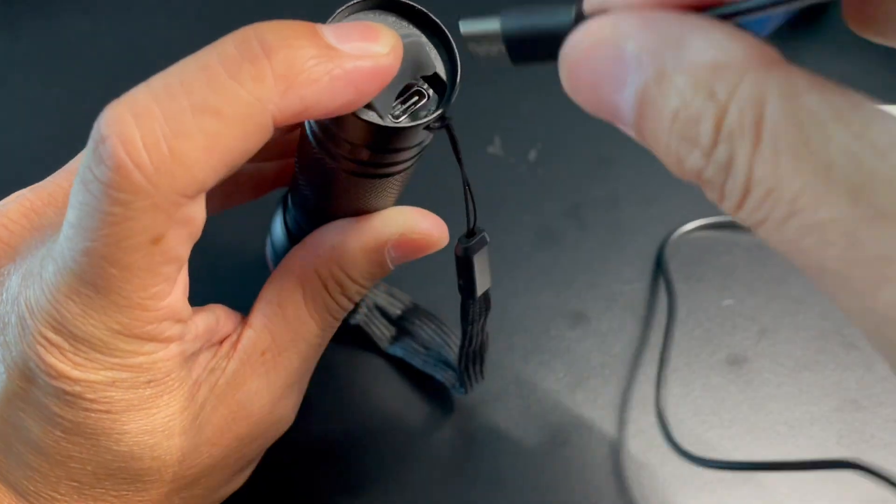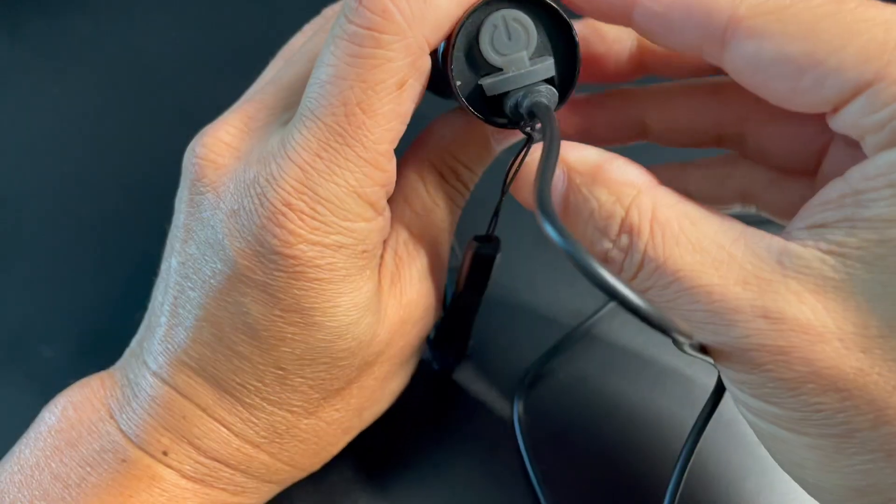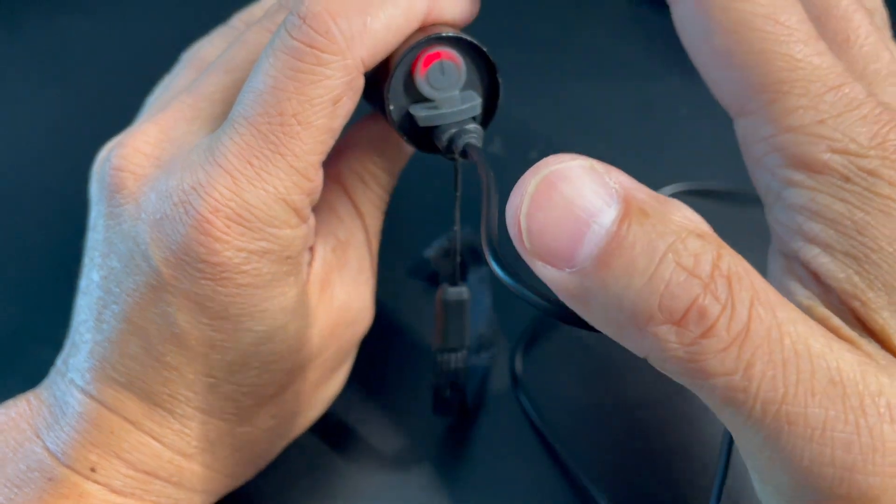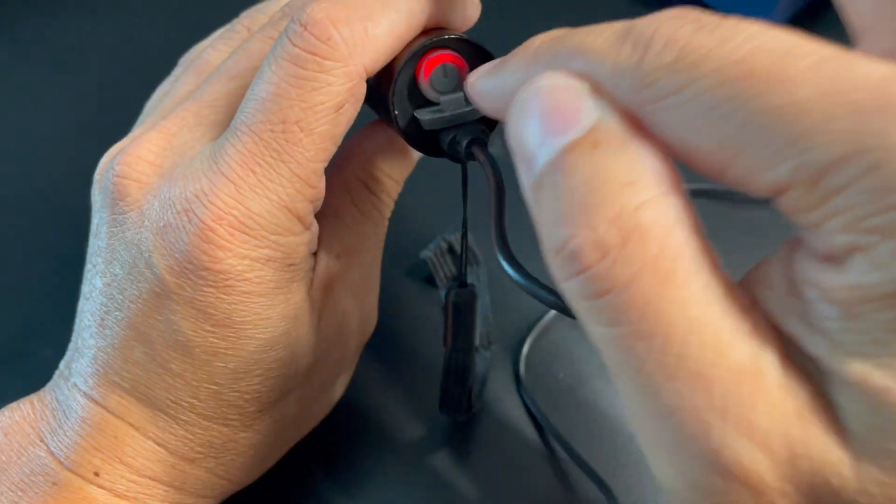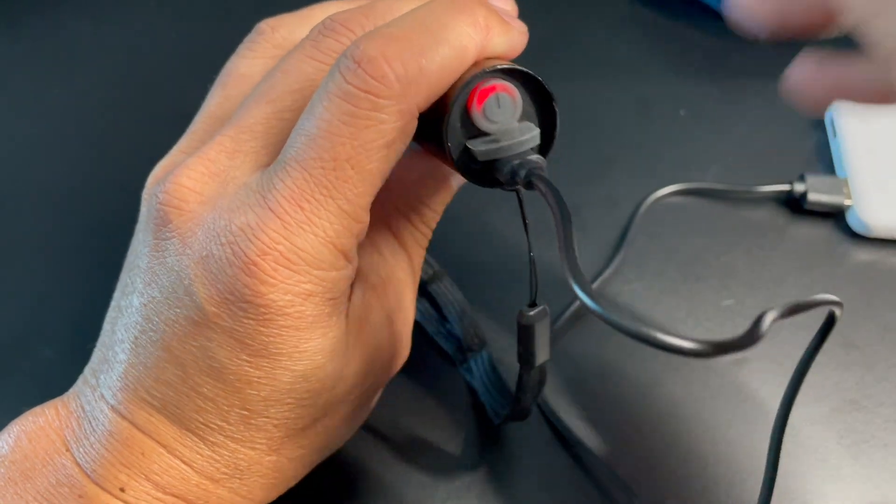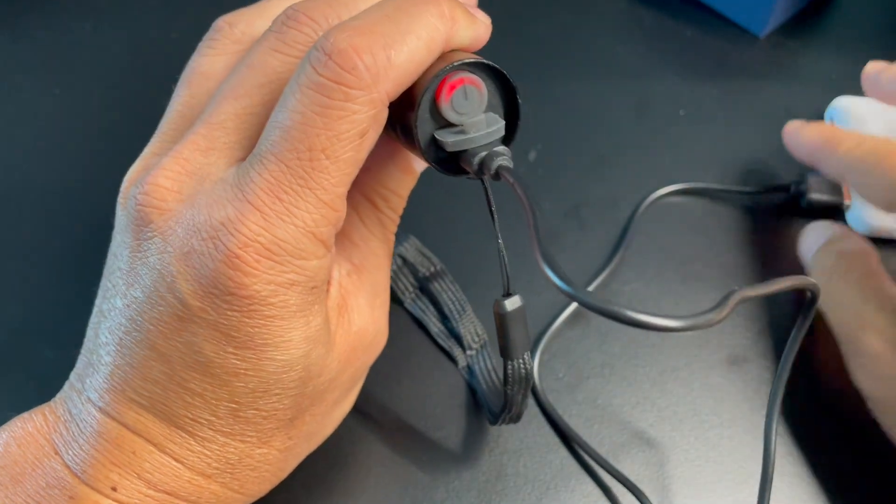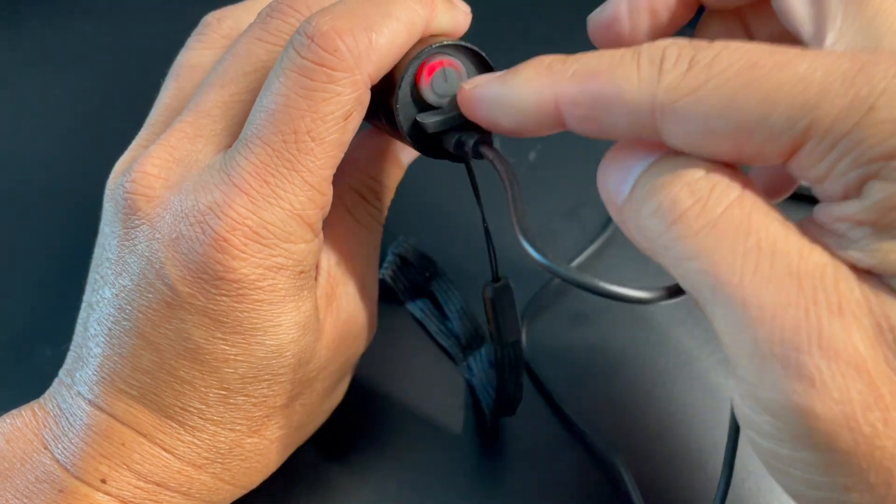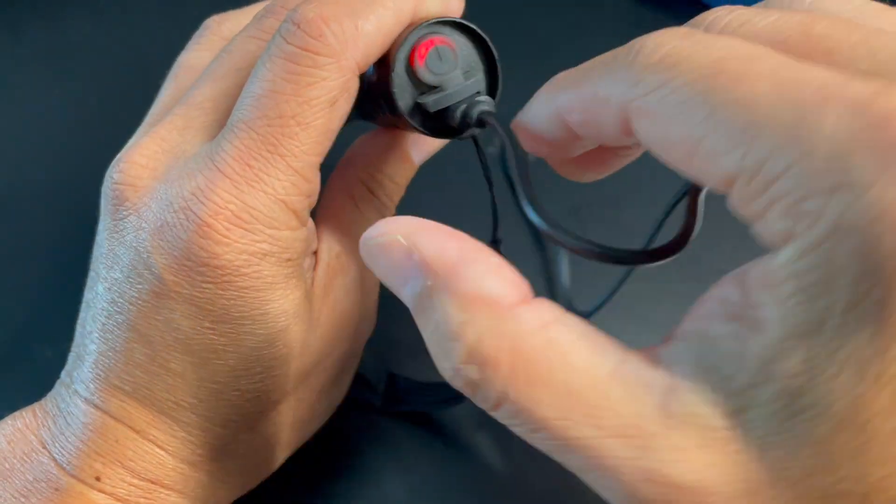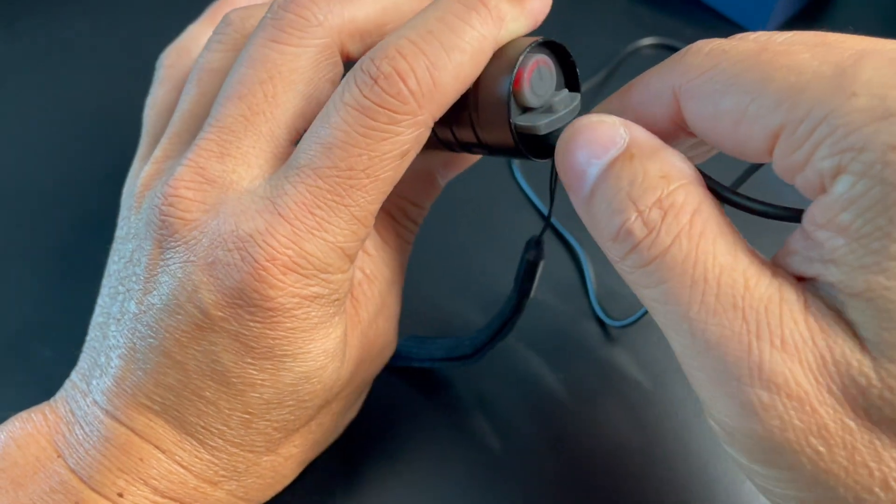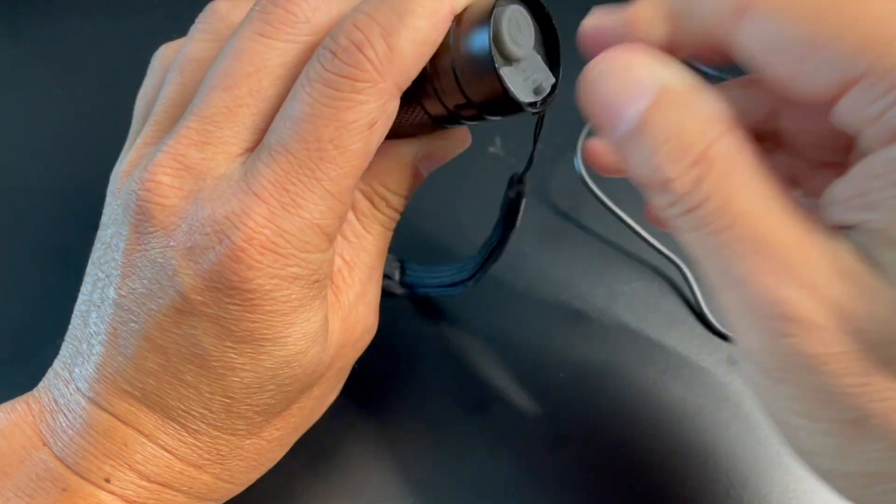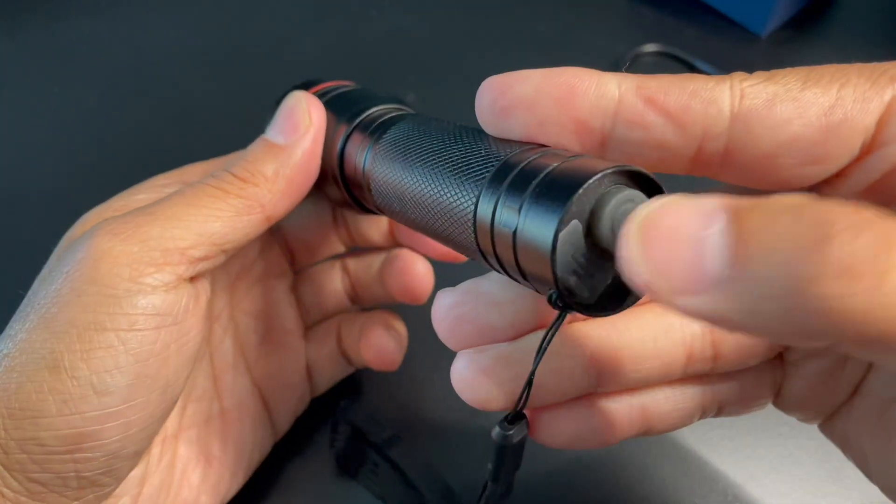I think I did it on the third time. See, when it's charging you get a green light, and when it's fully charged... sorry, when you're charging it you get a red light, and when it's fully charged it's green. Funny enough, I just had this on a different charger and it was green. Unplugged it, put it on my portable charger and now it's red. Curious why that is. No biggie, again it's 10 bucks.